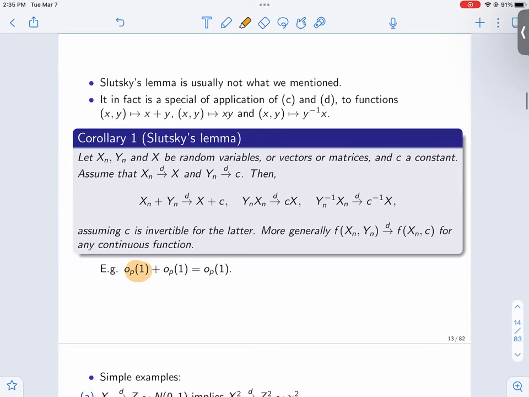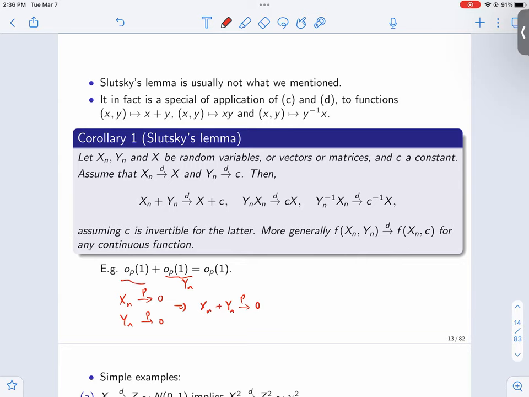So it's something that goes to zero in probability. When you see a statement like this, it means that a term, let's say xn, is going in probability to zero, and another term, probably yn, is also going to zero in probability. Then this is saying that xn plus yn basically goes to zero in probability. If you unpack the statement, it's saying that if I have a sequence that converges in probability to zero, and another sequence that converges in probability to zero, then the sum is going to converge in probability to zero. So the sum of two terms that are OP of one is again OP of one.